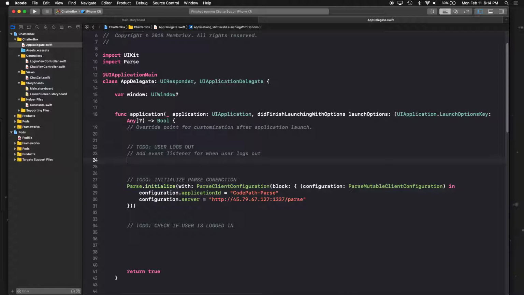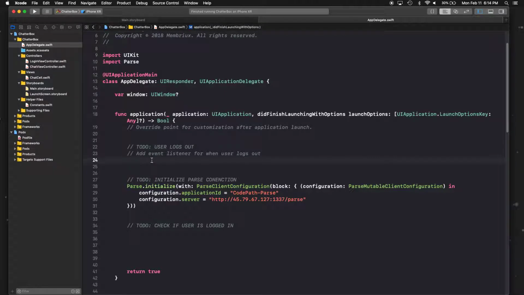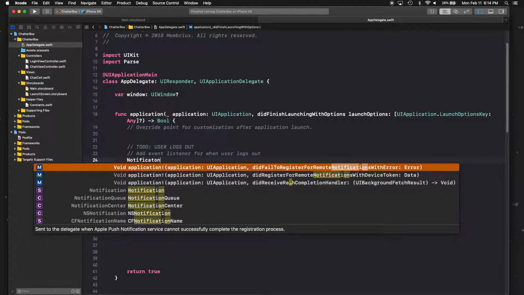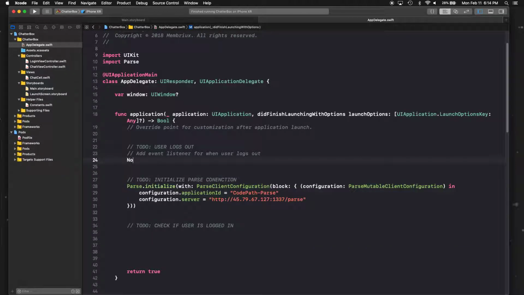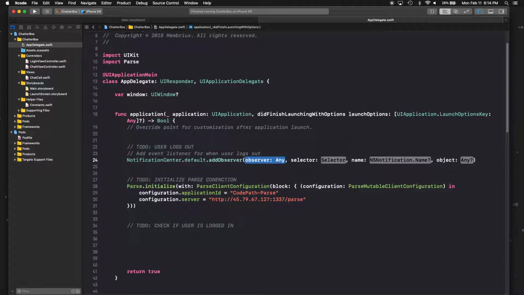So if you go to your app delegate, we're going to modify the user logout functionality. We're going to create our own event listener, and this is how you create it. You call NotificationCenter.default.addObserver.